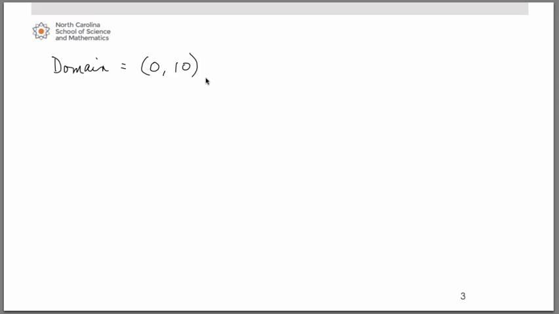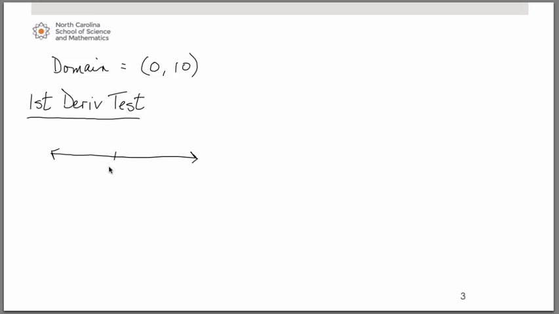Therefore, because we do not have a closed interval, we cannot really use the extreme value theorem. Let's try it first with the first derivative test, and I'm going to work this example out for you using both, simply so you can see how each of them play out in terms of proving that we do have a maximum. With the first derivative test, remember we're going to have a number line on which we would have our critical number. It's at this critical number that our derivative equaled 0.